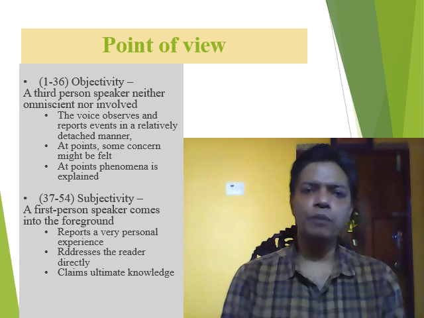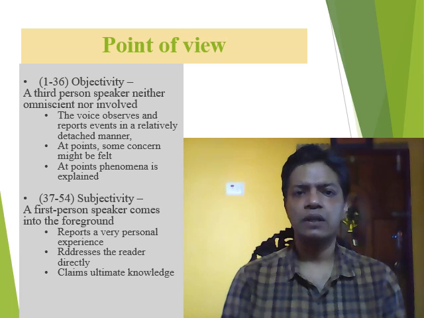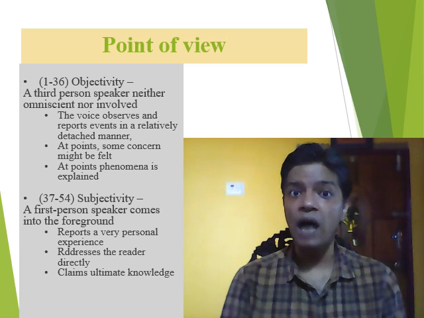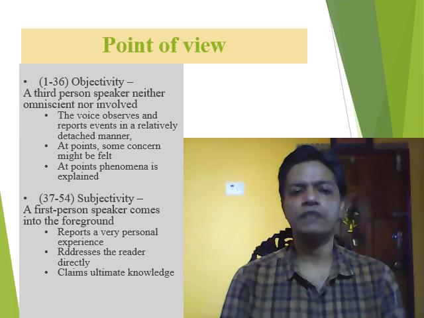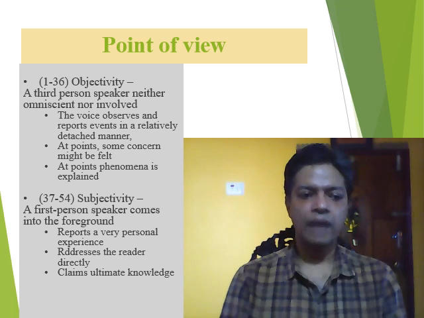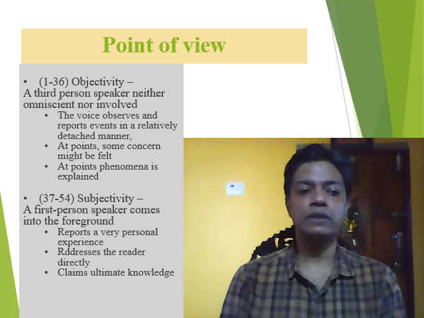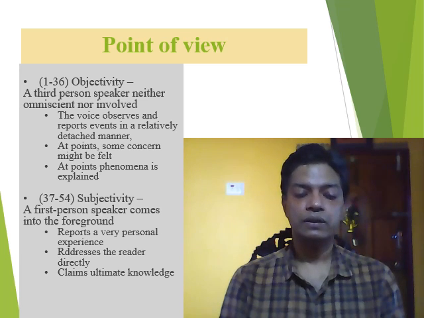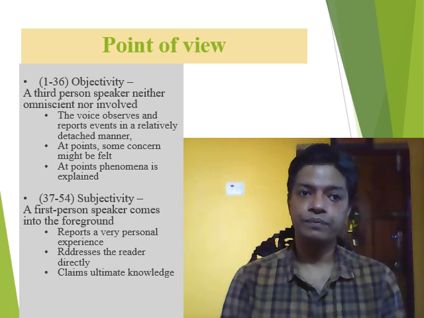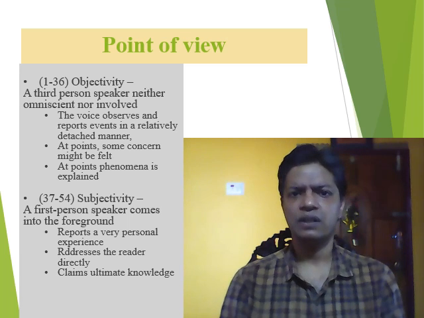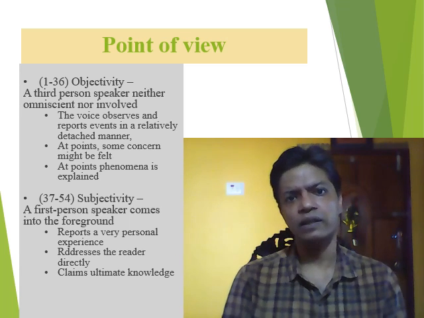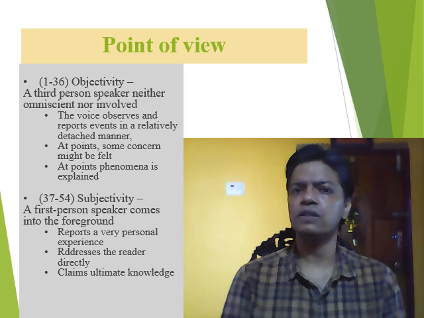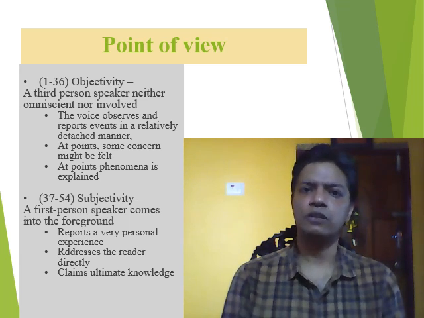So this is a reportage of a very personal experience, starting with a damsel with a dulcimer in a vision once I saw. The use of the pronoun I is foregrounded with prominence. And this is addressed directly to the reader. The narrator in the first-person narrative now claims ultimate knowledge about the dominating figure that emerges in the last part of the poem. His flashing eyes, his floating hair, that image is captured by the poet in the first-person narrative. Although the third-person omniscience is again there, the visionary experience is captured by the omniscient narrator, yet the effect of that image on the poet is felt.